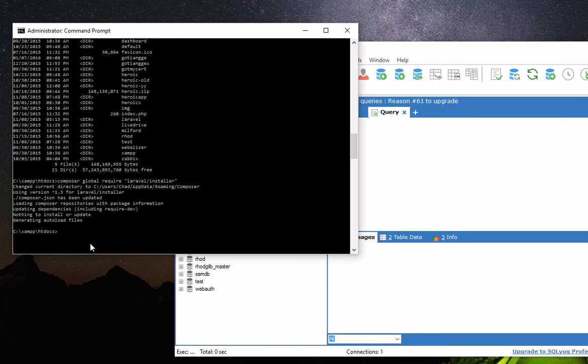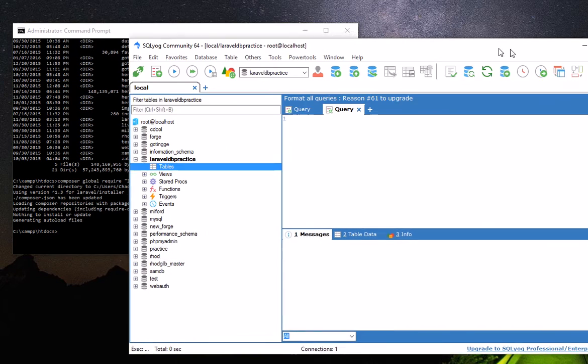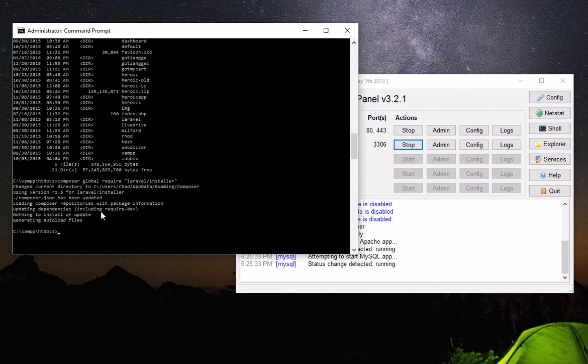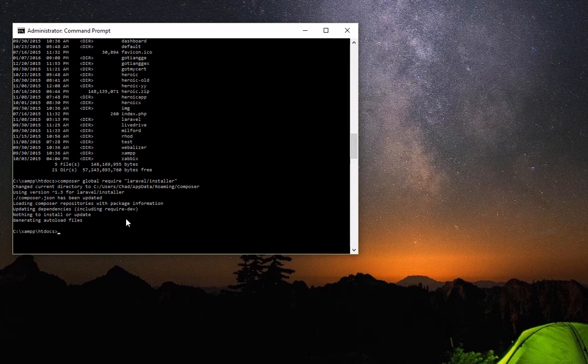Okay, so Laravel is now installed. If you notice, in my local it's faster because I have already installed it before, so it's just updating the cache if there are latest updates. And then there it is now. Installation is different because when you say installation, it is just downloading the necessary files for Laravel to work.